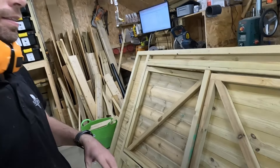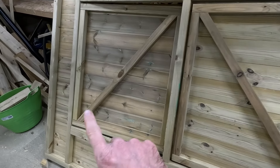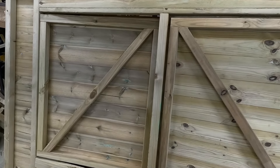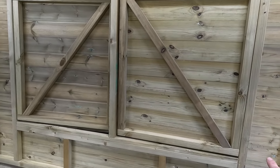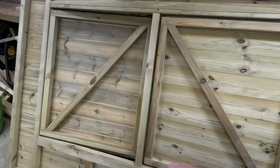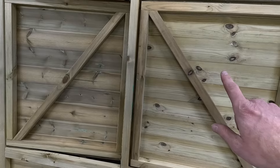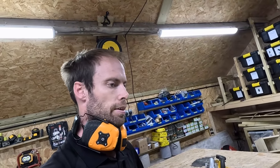Problem solved. I've gone back and retrofitted two diagonals, as you can see, so these corners shouldn't drop over time. Pretty solid. Just a little note: when you're doing diagonal braces, you always go from the hinges up, because it's always going to be that corner that falls down. You quite often see people who don't quite understand it doing it the other way, but that doesn't actually do anything. It's always got to be from the hinges up - that gives you the maximum strength.